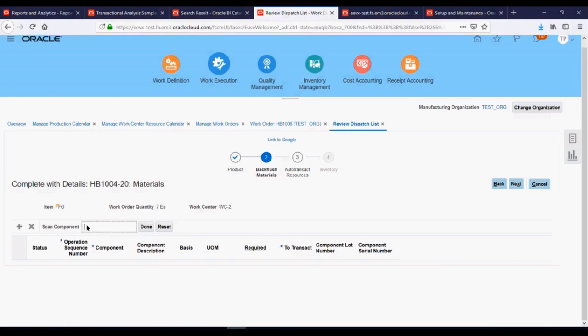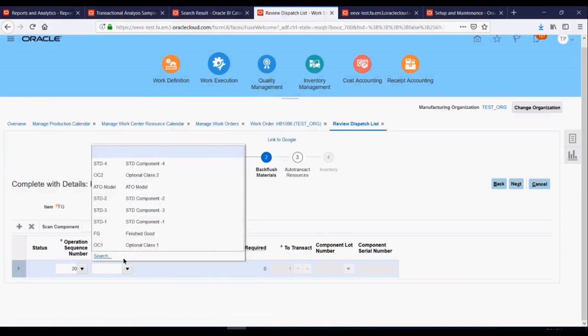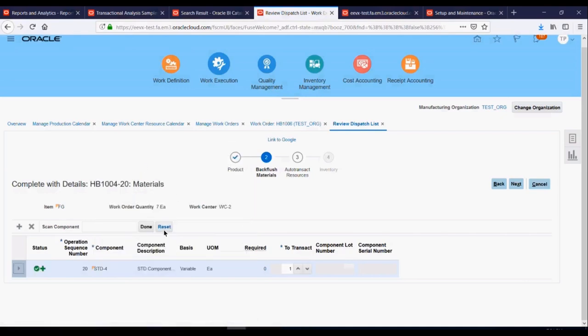You have to keep entering here, scanning. So it's a pretty tedious UI. It's not very user friendly. And I can choose one of the components here. So whichever is a, why do I have such a list of components? It's doing everything, right? Okay, I think this is my non-standard work order. It could be. Okay. And how much quantity I want to transact. You can just enter everything.